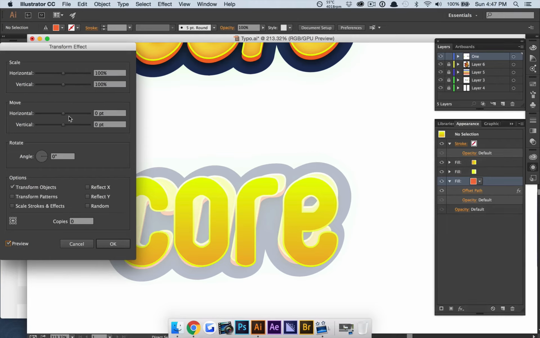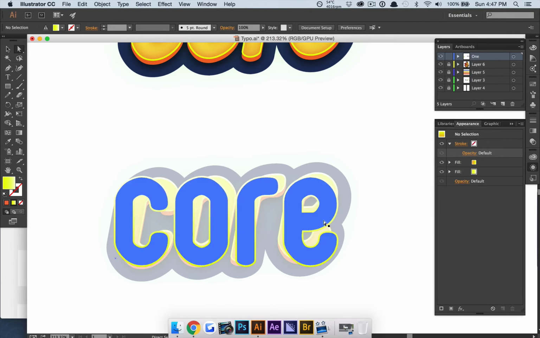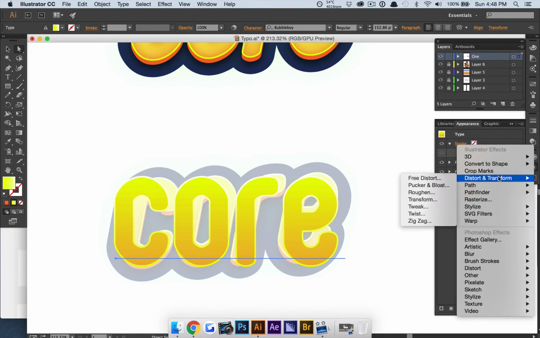We want it to be a drop shadow across the first fill and the second fill, which is why we did that offset path again. So we want to move it vertically. And we're actually going to have to redo that quickly. And here's actually why. When we did the actual fill part, we were just developing the graphic style in general, because we off-clicked on the actual core. But when we want to see the changes, you have to make sure that you don't off-click on the actual text part. Otherwise, you're just creating a graphic style in general as opposed to applying it directly onto the typeface. So I'm just going to quickly do that, now that I realized my own error.